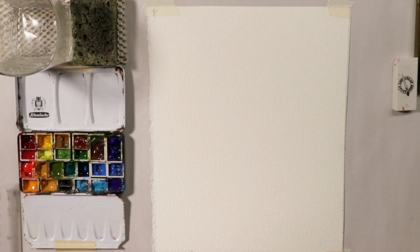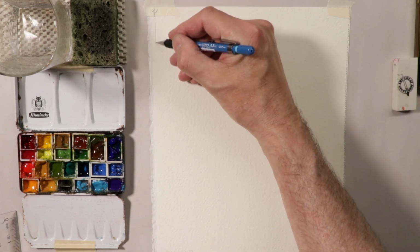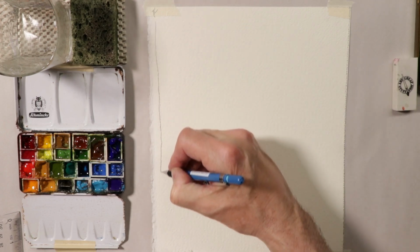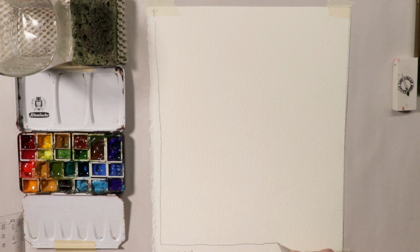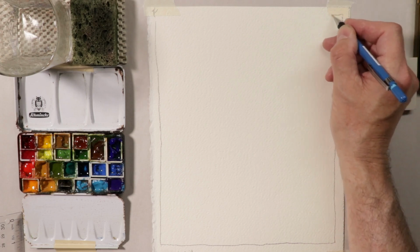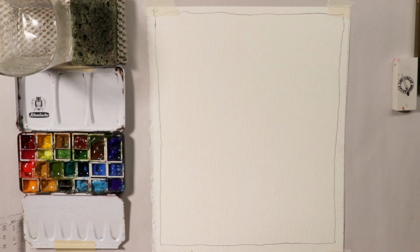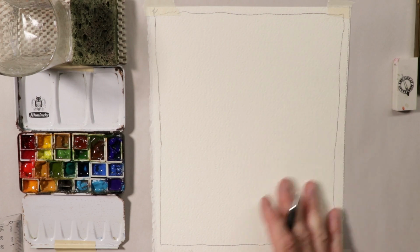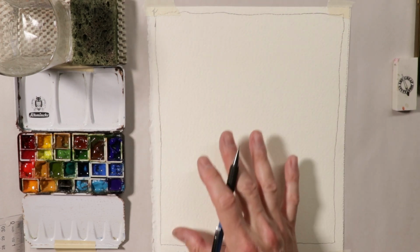Okay, so the next thing I'll do is make a border around with my mechanical pencil, and I think, yes, we can see this on the camera fine. Like that. So that's the border we have to work with. That's our rectangle, our frame, our picture frame, our space that we're going to work in.